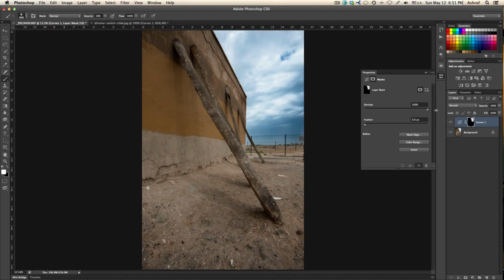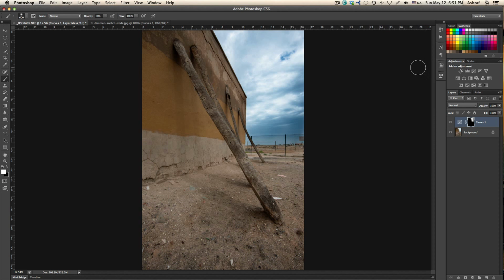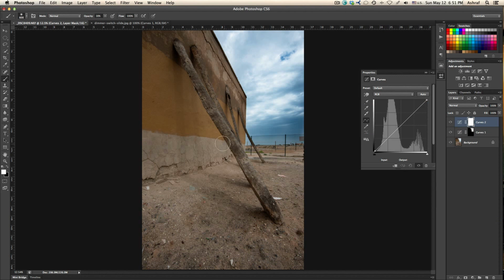And I hope this really gave you an idea about the curves, how easy it is, and how you can really have very nice images just by dealing with the curve. And by the way, you can have multiple curves. Let's say, if I do it fast, I can also go and have another curve, which in that curve itself I want to affect only the wood.